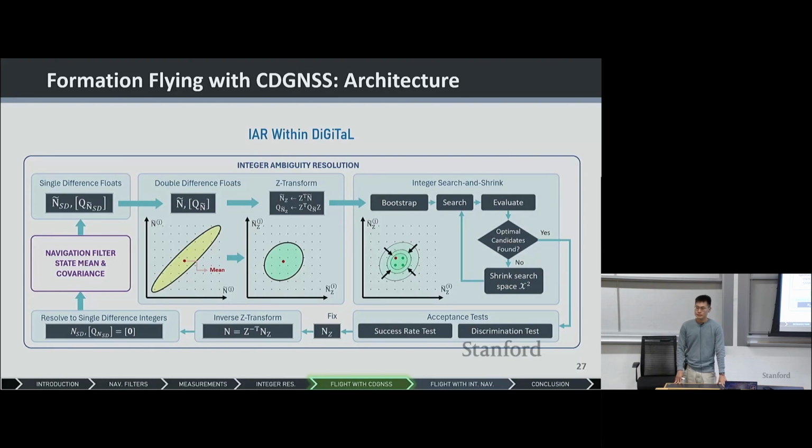Second, complexity. There is a huge amount of bookkeeping to do integer ambiguity resolution. And robustness. Notoriously, integer ambiguity resolution is not robust. And so if you make mistakes in fixing some of these integers and you send them back to the state, then it's a potential divergence of the filter. So robustness is really a key factor that intimidates us from implementing that.